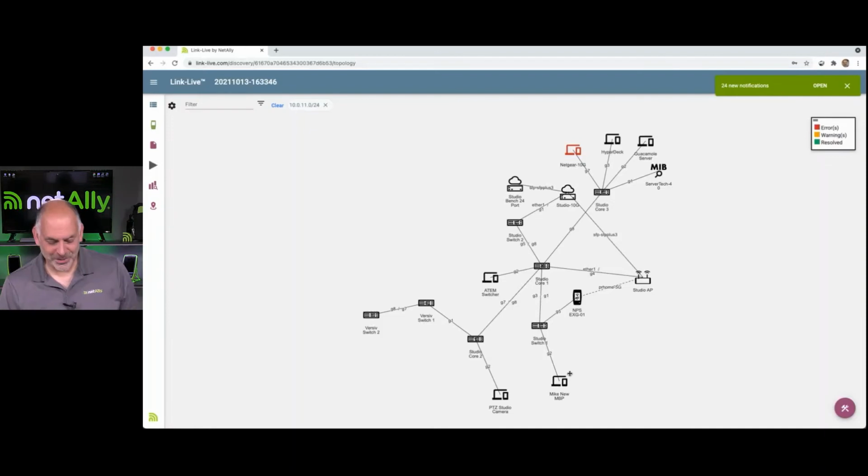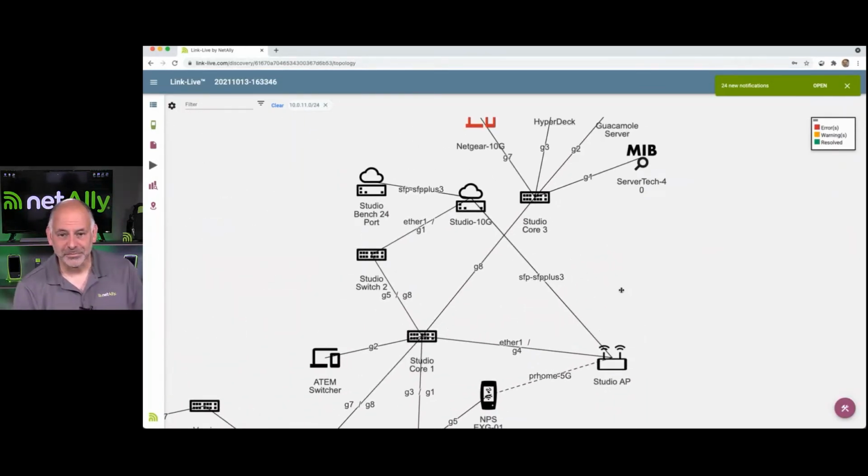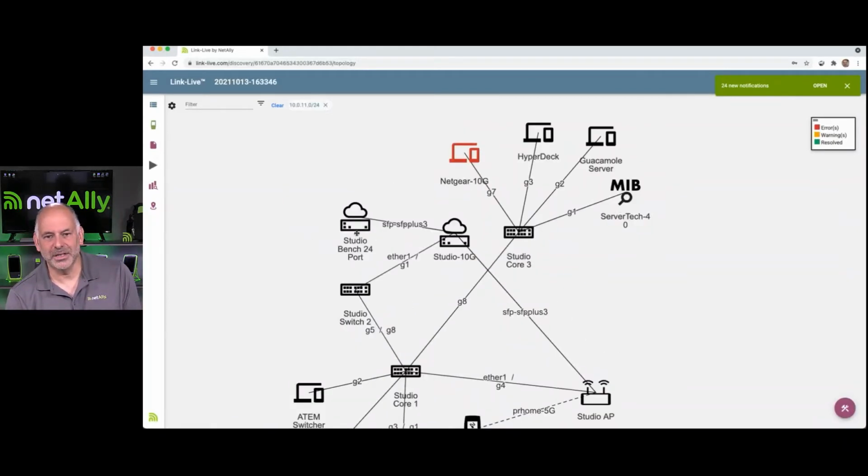And so as we start drilling in here and we take a look at how things are connected, we see that right here, we've kind of got this loop going right there. Well, maybe that shouldn't be connected that way. Here is the switch I have sitting on the bench right here. We can see what's going on with that.